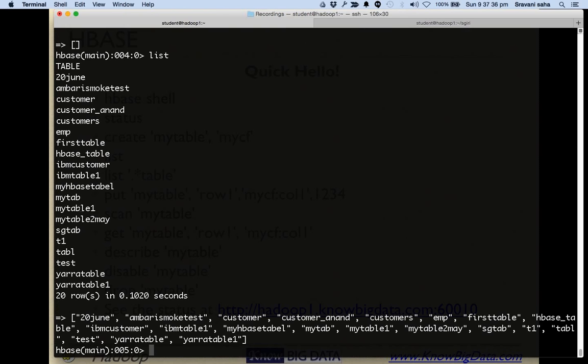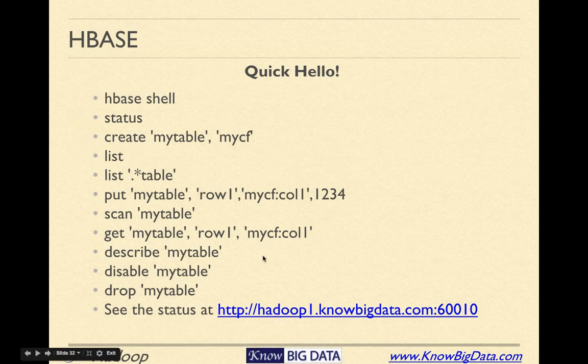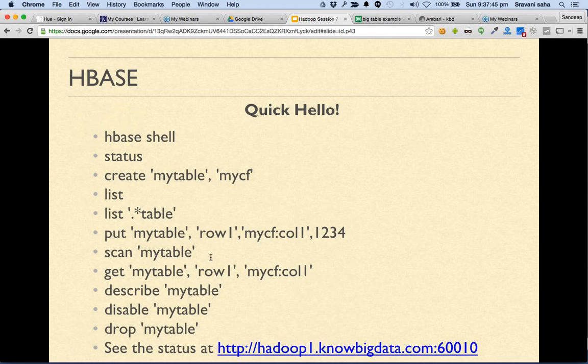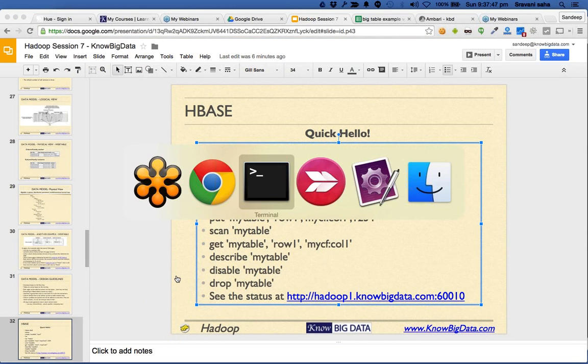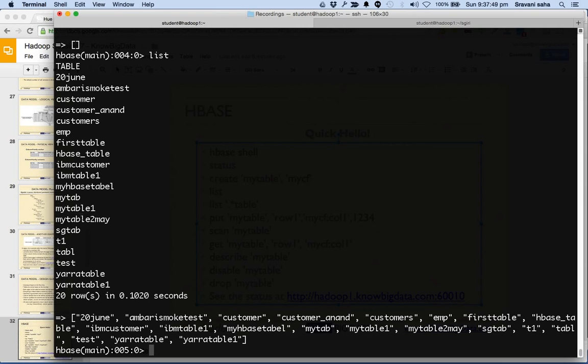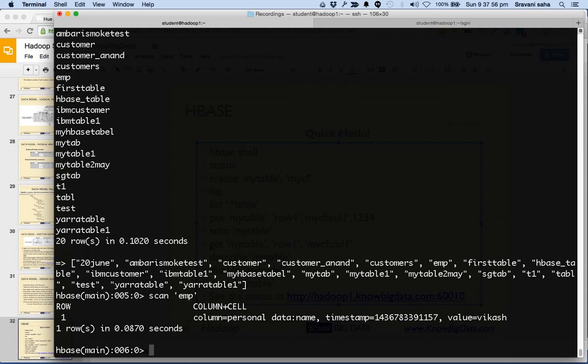We were talking, oh, we had deleted the table. All right. So let me try to scan some data. Let's say scan EMP.